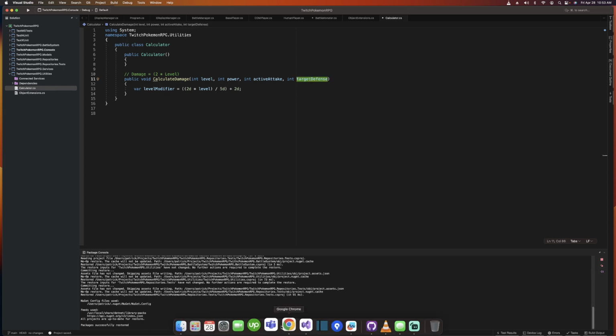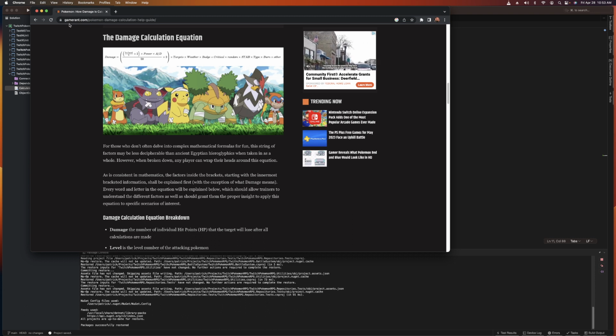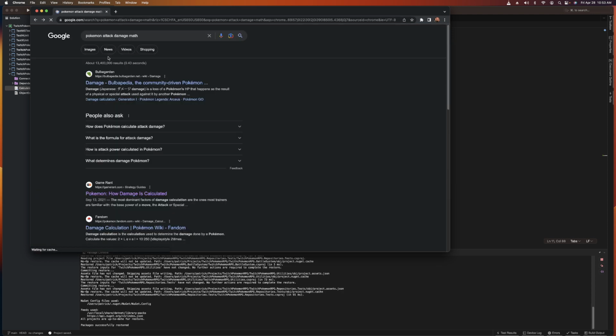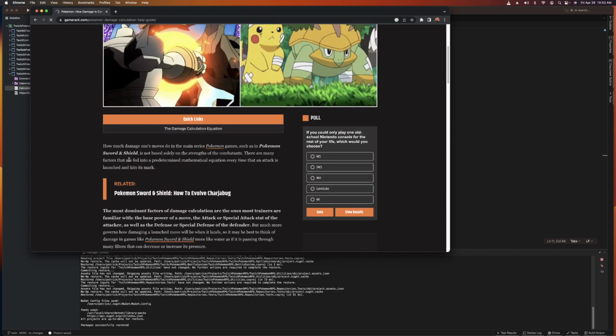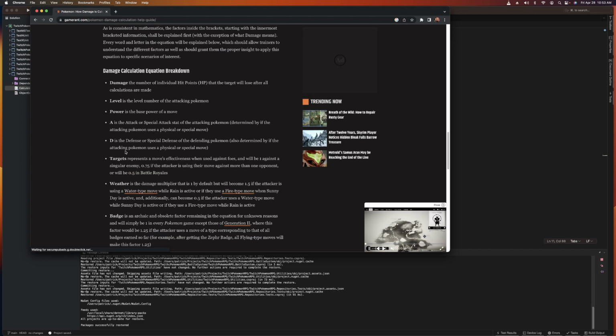The nice thing about this GameRant page: I just Googled Pokemon damage calculation equation, or Pokemon attack damage math, and I got this GameRant website, and this looks good enough.